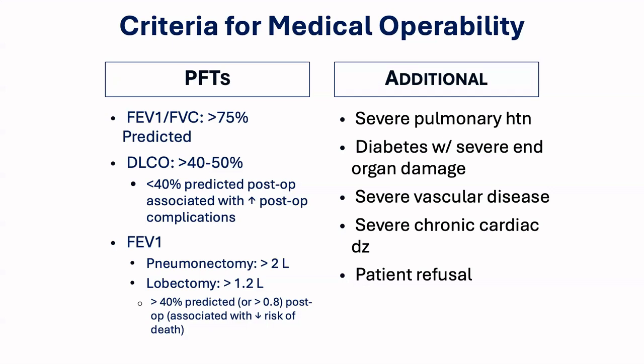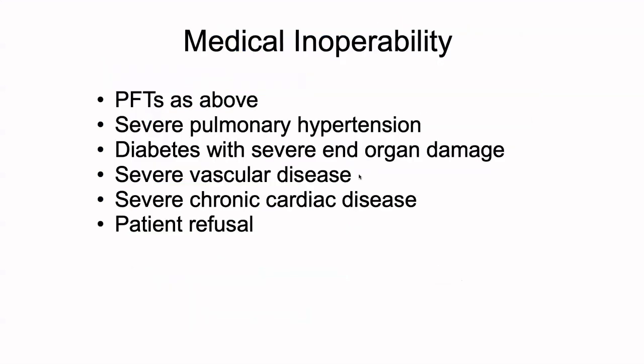But ideally, and we borrow this from our surgical colleagues, ablative radiation, as focused as it may be, will still leave some lung parenchyma essentially useless after completion of treatment. And so we need to understand the lung function of the patient, and what residual lung function they may have after definitive treatment, either surgery or radiation. And so we'll also look at other comorbid conditions, pulmonary hypertension or diabetes with severe organ damage or other vascular diseases. These may also help us define absolute risk for either treatment modality, radiation or surgery.